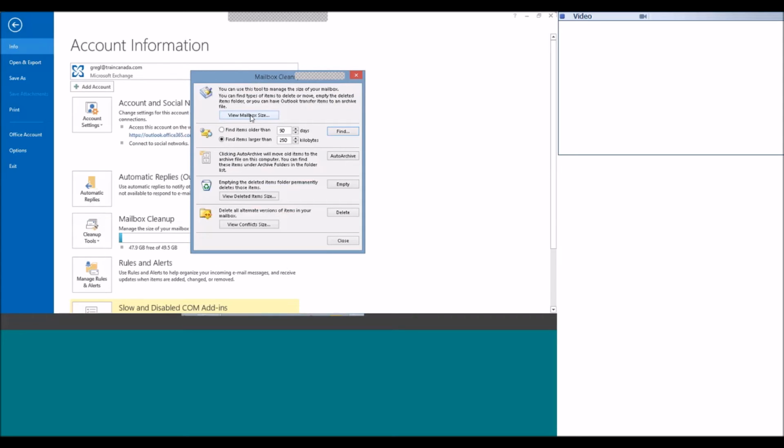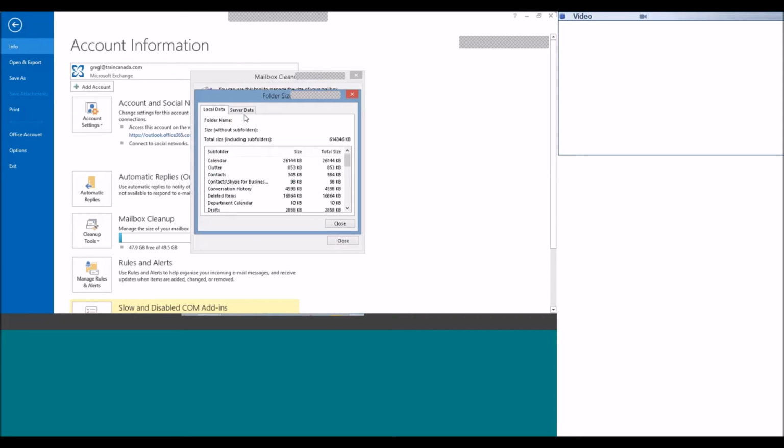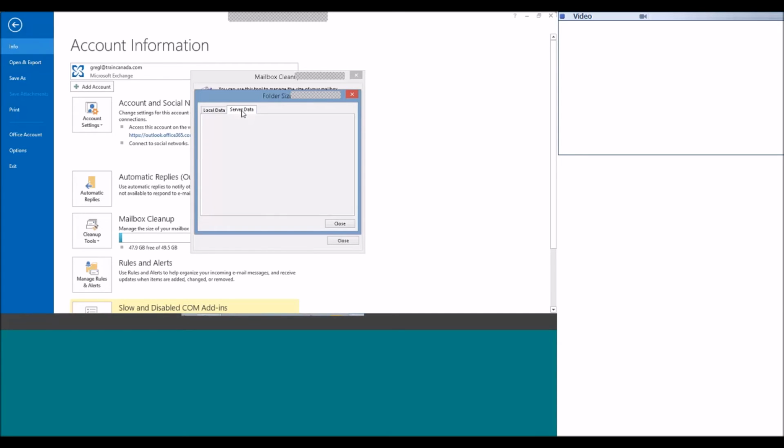Now, this comes as a shock to a lot of users, but when you click on mailbox size, your calendar, your contacts, just about everything is considered your mailbox. So this shows me the stuff that is sitting locally, and this shows me the stuff that's sitting on the server. There'll be two different sizes.